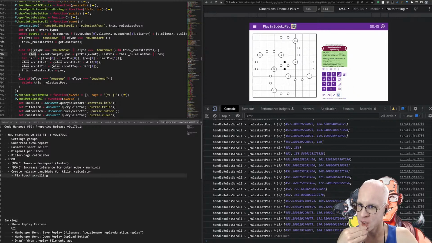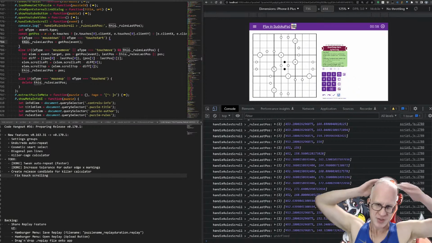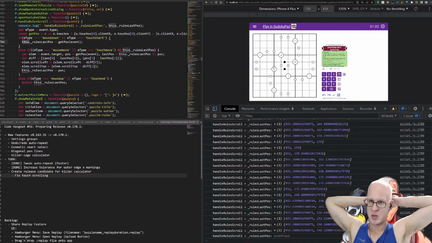So the only reference to this is the last rules position. So I'm just thinking, we need somewhere to store that information. We could store it on the function itself, like in a closure.